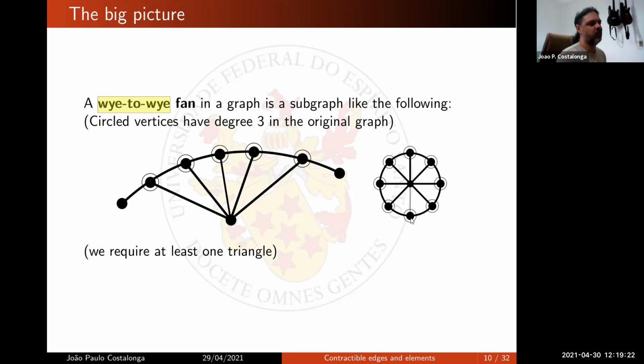And here's an example in a wheel. We may have this last vertex equal to the first one, but nothing else equal to the other, like the edges must be all different, all the other vertices must be different. The only exception that we allow is this first and last vertices. And the only case where this happens is in a wheel for a three-connected graph. And it's like this.